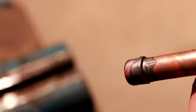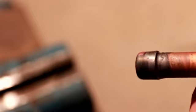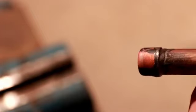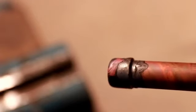So this one seems to have turned out really quite nicely. You can see if I go around, there's a pretty continuous layer of braze material all the way around the pipe. Continuous, no major gaps, no major jumps. This looks pretty much like a professional job here. Obviously probably not as good as it can be done, but definitely not bad in terms of the coverage of the braze material. So let's go ahead and put the other side on with the threaded adapter fitting.